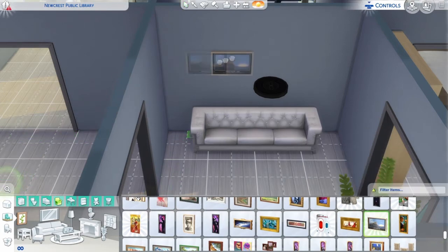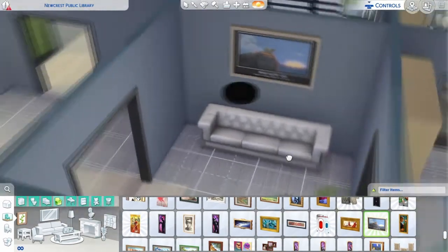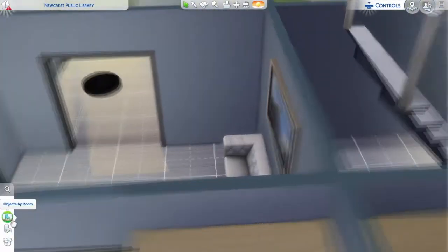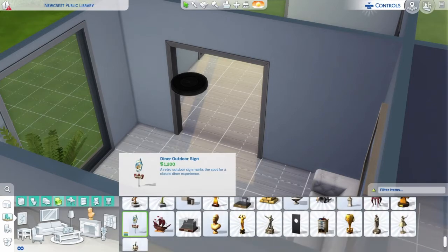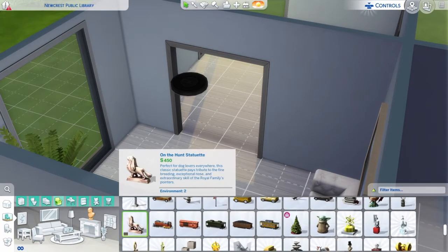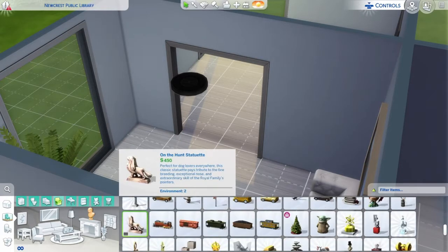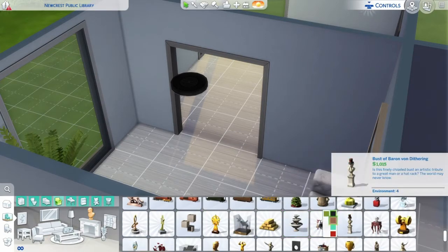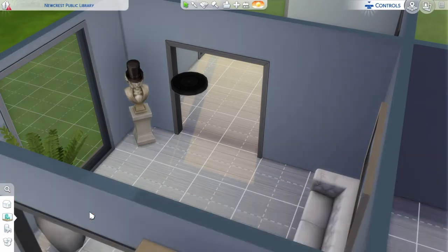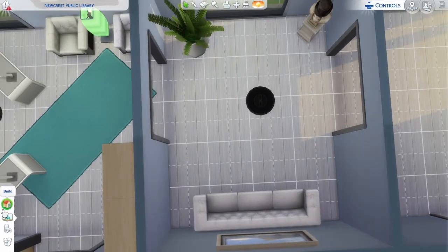Besides the gym, of the other community lots I want to do a nightclub, and then the fourth one, I'm not too sure what I want to do. I'm also going to do a park as well. I know you can do a lounge, but I maybe want to do kind of a theater. So a lounge vibe, and then maybe upstairs a theater. That would be pretty cool, because I do have the movie stuff back, so I can add that big screen and seating everywhere. So that's going to be pretty awesome.